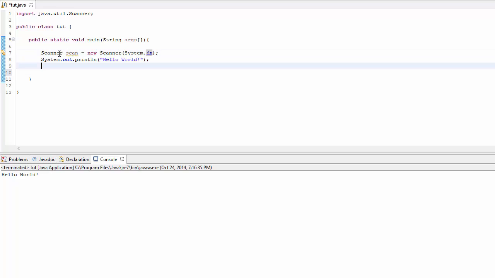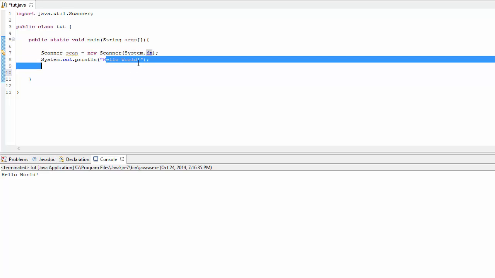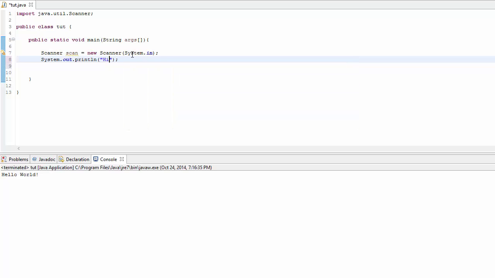So now what we have is something that will scan for this, and this will print hello world. I'm just going to change the text to hi, what's your name?